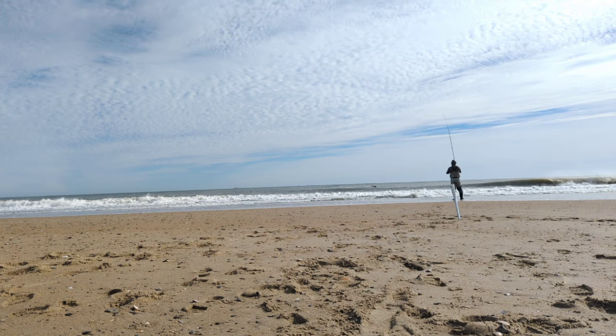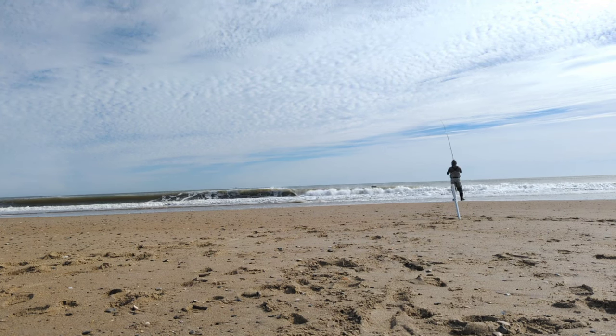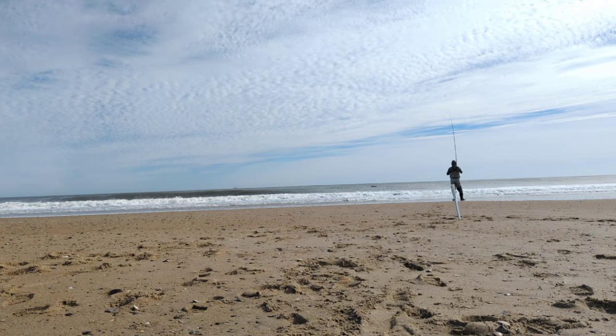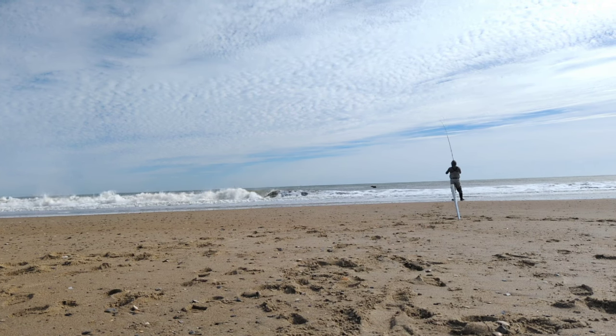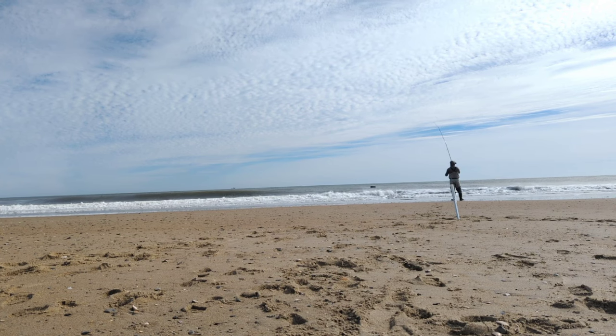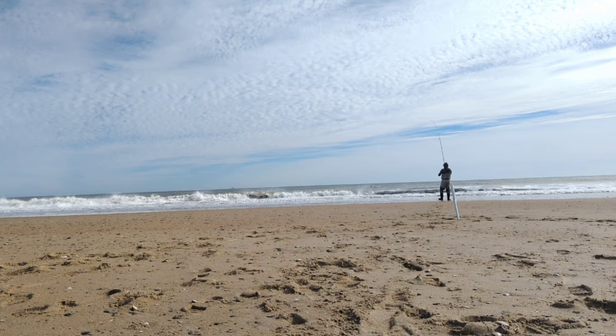No, definitely not. It might be a sheep's head though. Maybe a sheep's head? Because you fought a little different at first. If not, it's definitely a keeper black drum. Fighting good again. Yeah, it's right there.